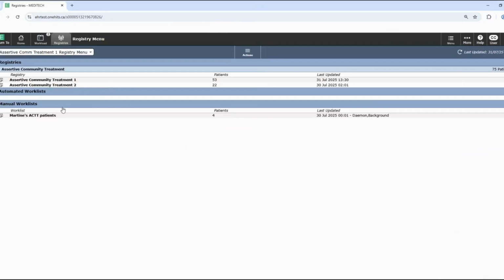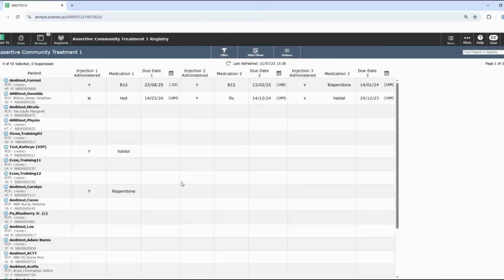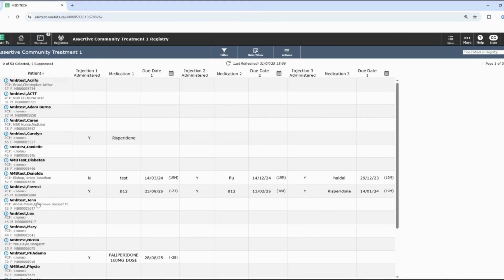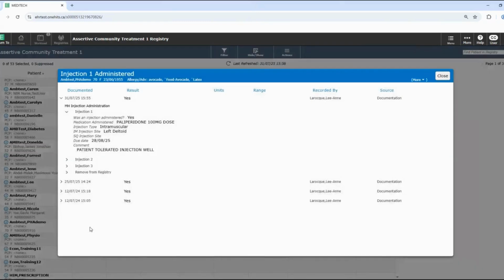So basically we have some registries built out for some of the clinics. This is one, the ACT team. This one was built specifically for medication management for their IM injections. And as you can see here, MTest, where's your fall page? It's AmTest FA demo. Keep going. Right there. There you go. This is the one that she documented on today. If you click on here, you can see right where she documented from and things like that.